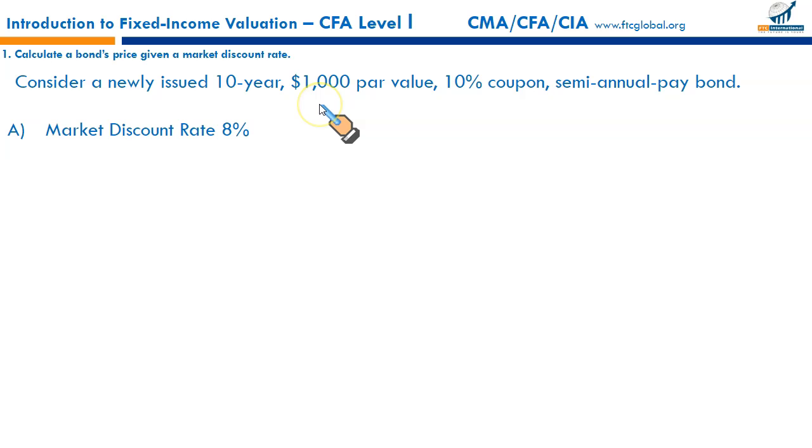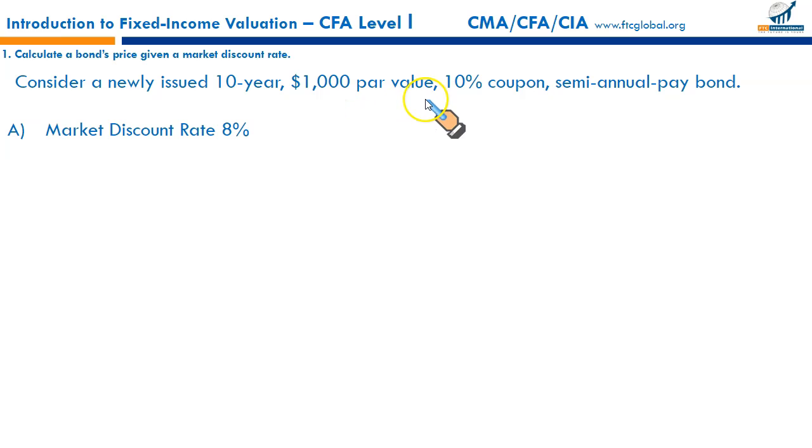Now we need to calculate the value or the price of this bond. In order to find the price of a semi-annual pay bond, we need to divide the coupon by 2. So the coupon will be 10 by 2, 5%, that is $50 every 6 months. So that's the one thing you will do. Second, you will multiply the overall term of the bond by 2. So if it's 10 years, a newly issued one, 10 times 2, so the number of periods would be 20.